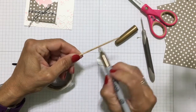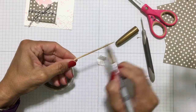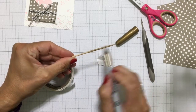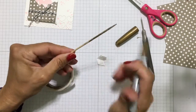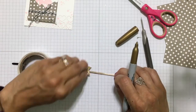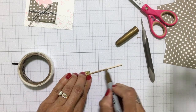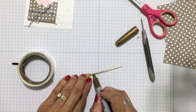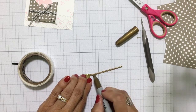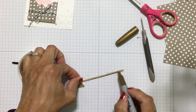Next, I'm taking a gold Sharpie. I just had this in my stash. I use it for my Christmas tags sometimes. So I've had it for a while, and I'm just using it to color the stick. And you do have to be a little careful. It will get on your finger. So I'm just using the piece of glimmer paper that I have already prepared to keep my hands clean and get the stick painted all the way around.